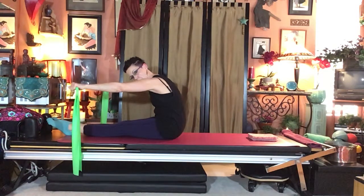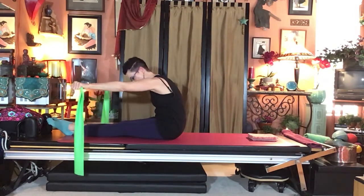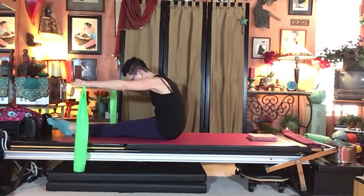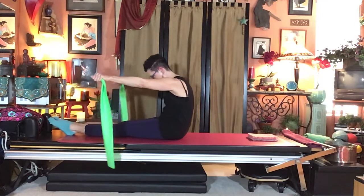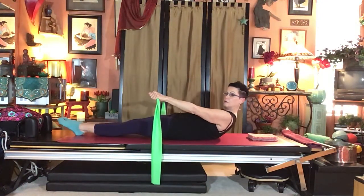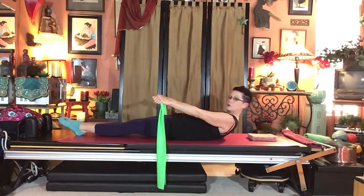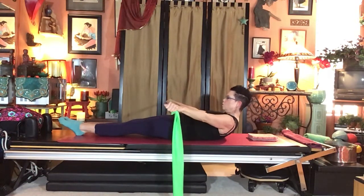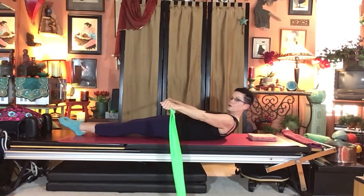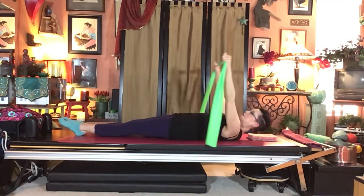And now we do 3 pulses here. Press thumb side out, 1, 2, keeping your deep curve. 3, then just keep tautness on the band as you roll back and pause when you get to the ab curl position. Lowest rib on the mat and press 1, 2, 3. Roll down and reach back.